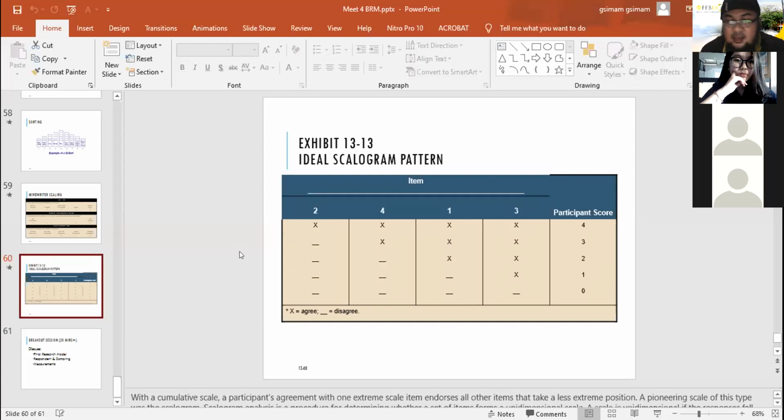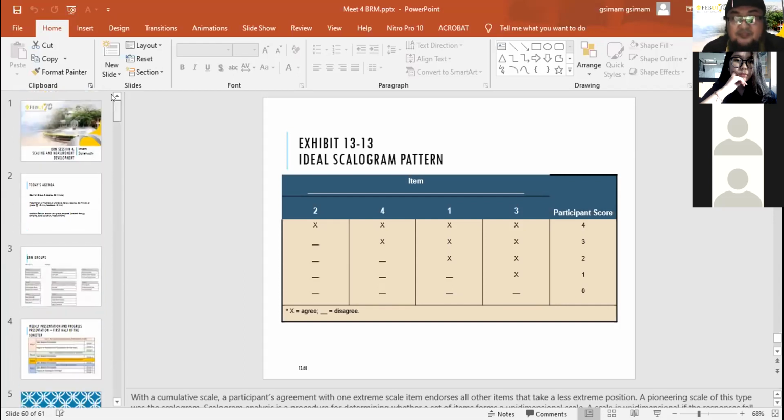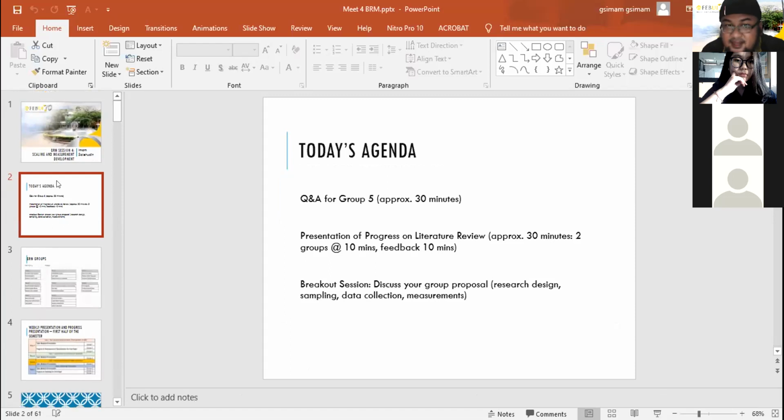And one closing statement that I'd like to add about measurement development is that for undergraduate students, and please take this very seriously, do not attempt to develop your own questionnaire. Why? That is not your level.